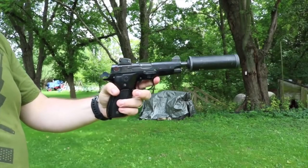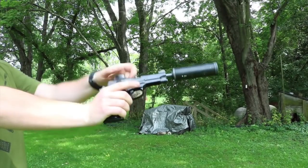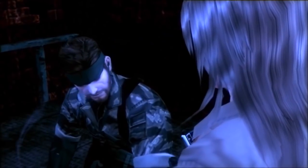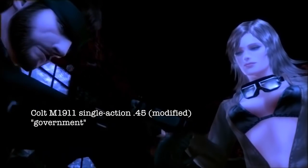According to Guns.com, even now the specific operations that the Mark 22 were utilized on remain classified. It's since been phased out for special operations by a .45 caliber gun, the Navy's Mark 23. Snake's other sidearm, the M1911A1, gets plenty of coverage in the actual game.